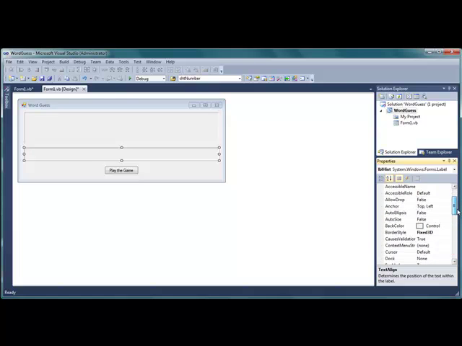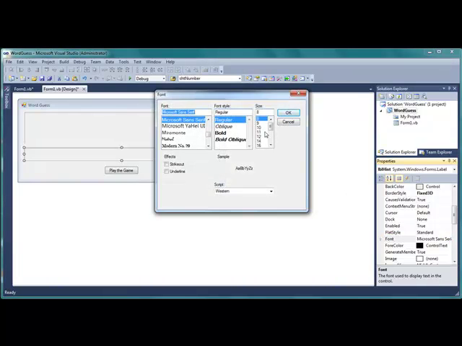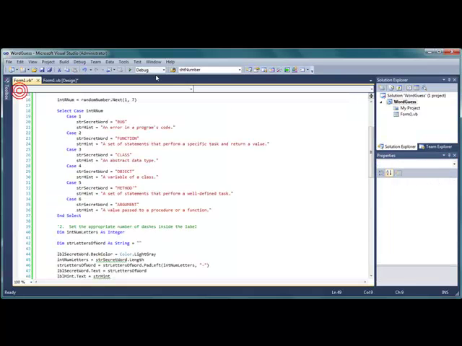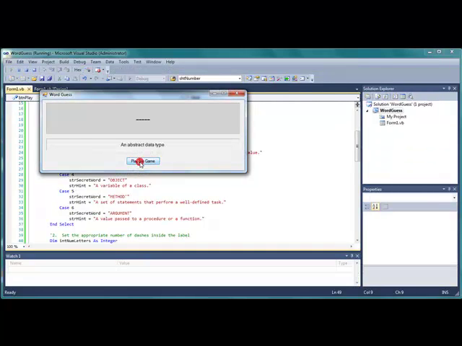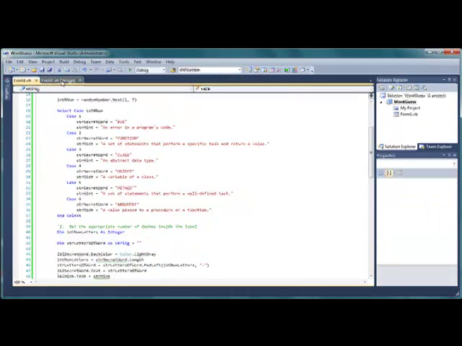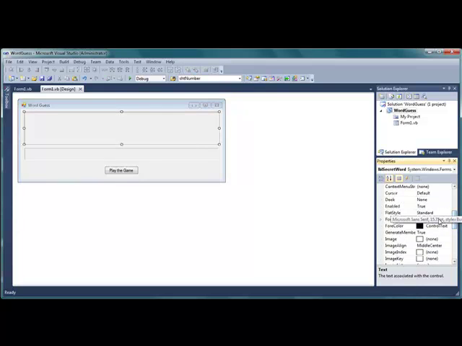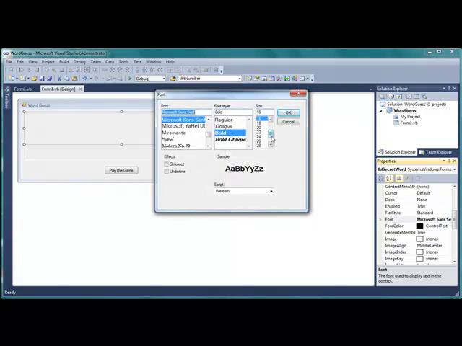Alright, and this one, let's make that centered. And we can make the font a little bit bigger. What is it now? I think it's an 8. Let's change to a 10. Click OK. Still kind of small. Let's make that a little bit bigger. We said 16.